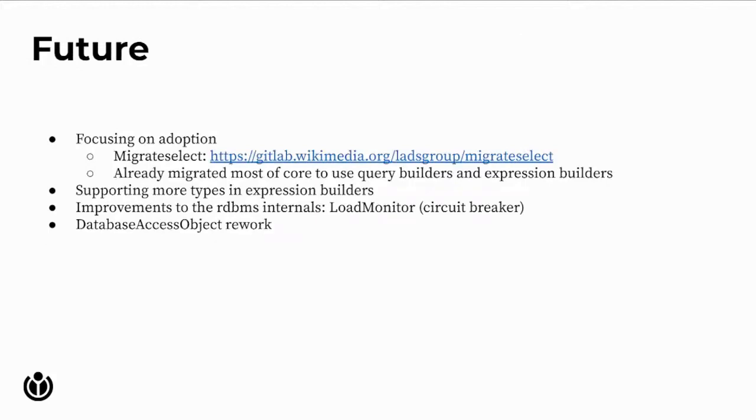But what we are going to do now, one of the things that we are planning to actually start adopting is these new APIs that we have been building inside core. The core is mostly done. For example, just for select query builders, we have migrated around 800 of them. And there's like 70 left that are really complex and not easy to fix.